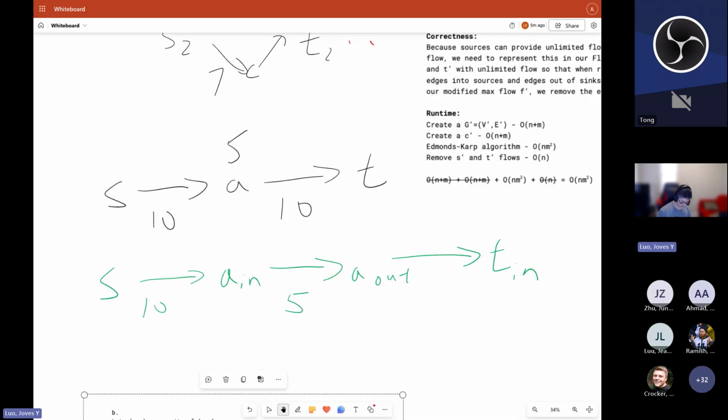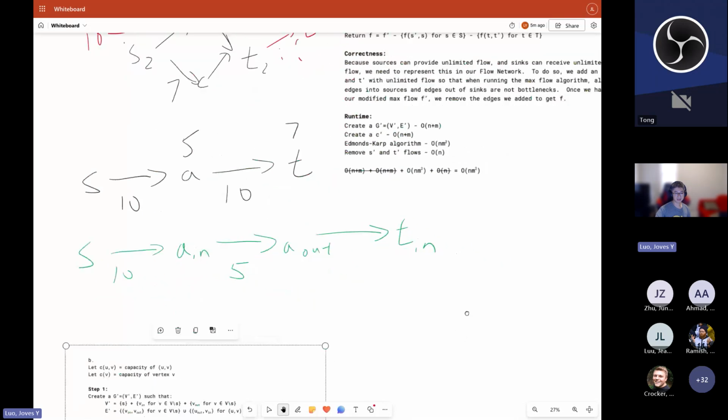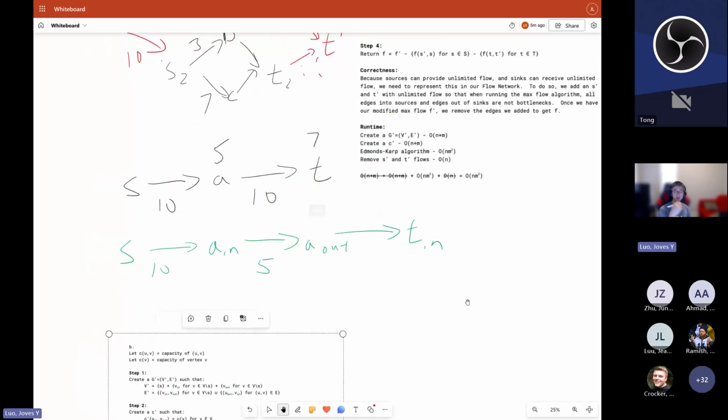Oh yeah, and this could potentially also have a capacity, because T is a vertex that you're entering. It could also potentially have a capacity. So T.